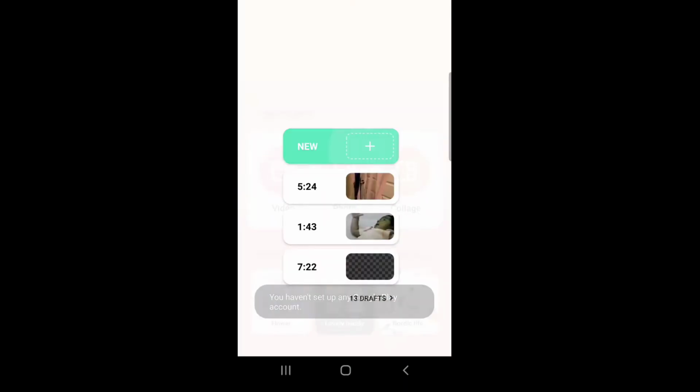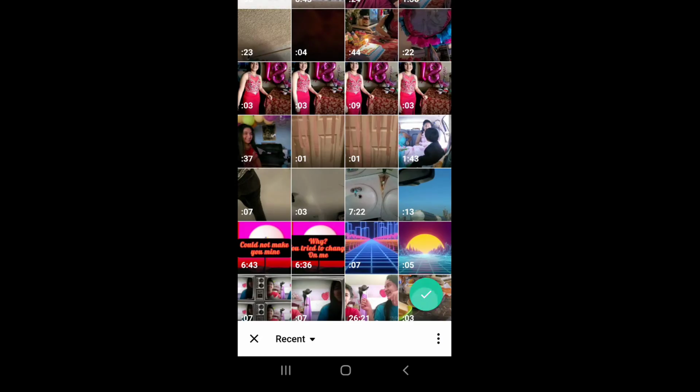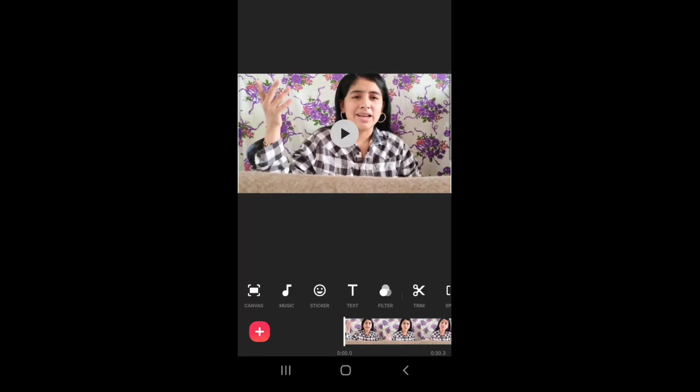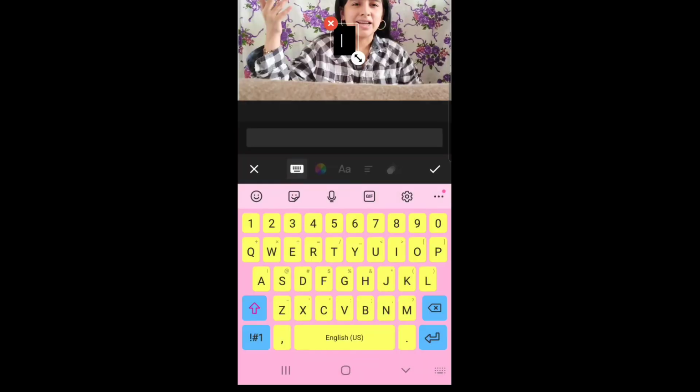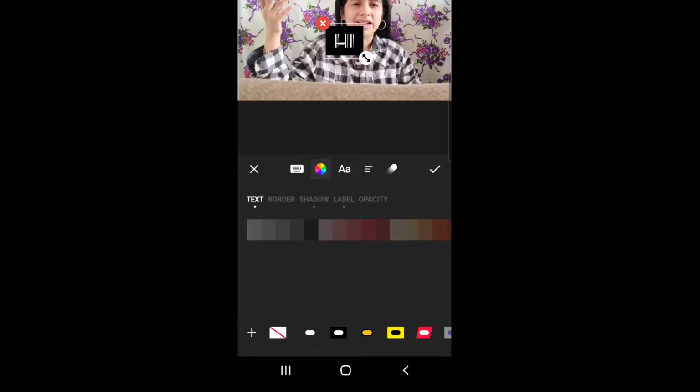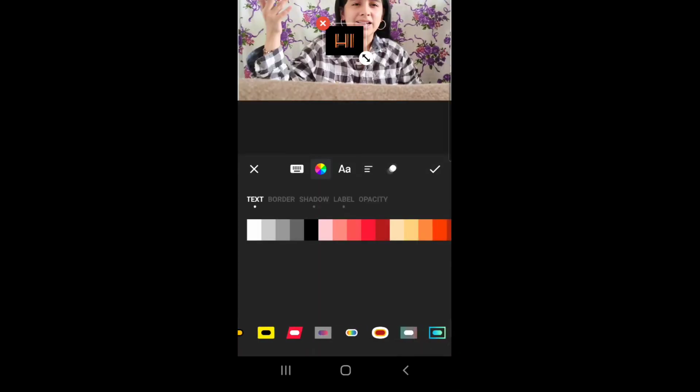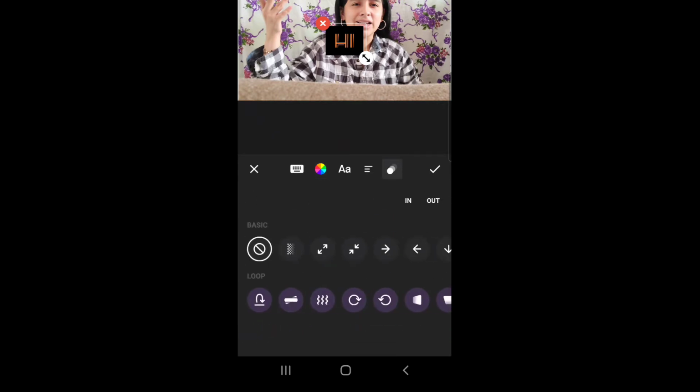So you create a video, put new, and you add that video. And you can also add the same thing of effects, some music, or record. And then the same thing with text. You can choose a color and everything, and then if you want it to fade in, go like that.